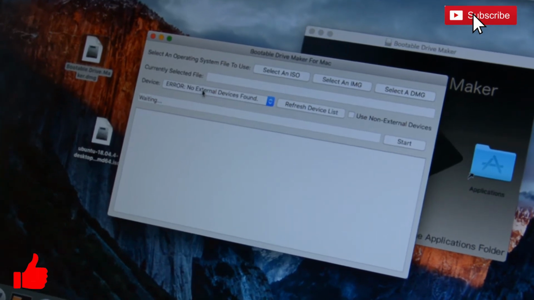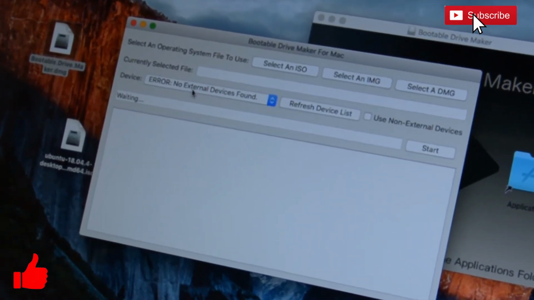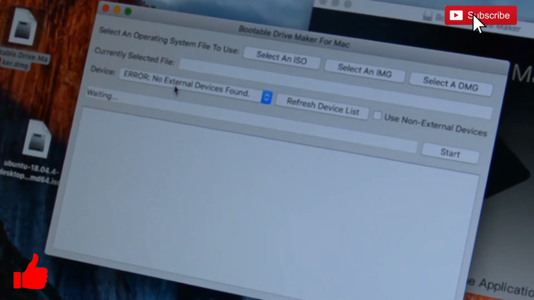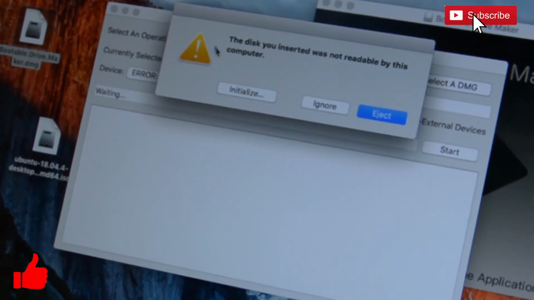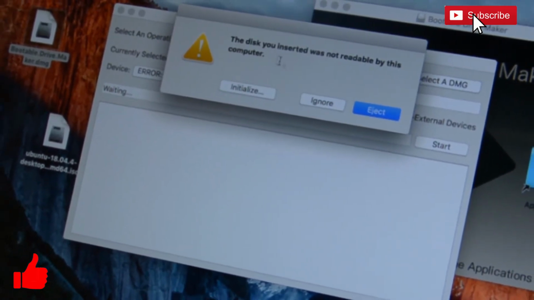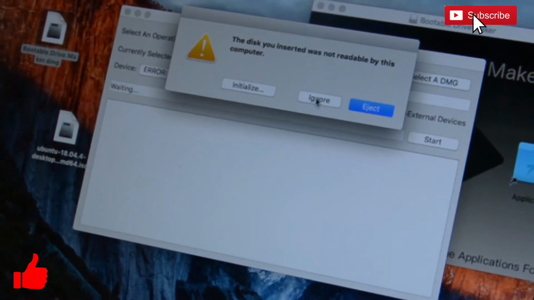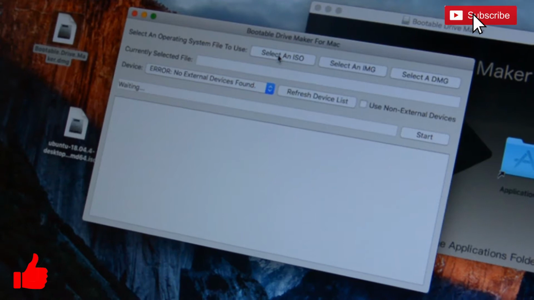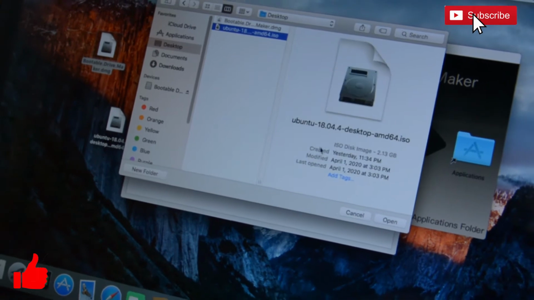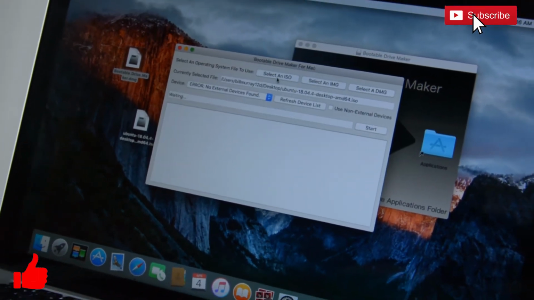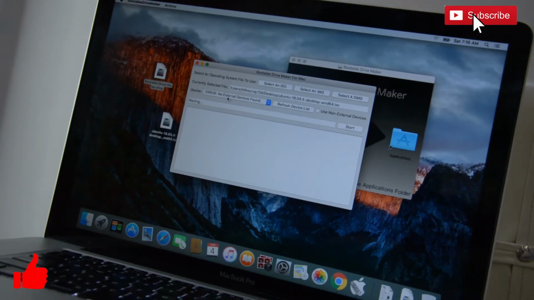Basically, if you plug your flash into your computer, it's going to be detected inside this port here. Because I already have it installed on my flash, this is what happens. It shows in use, so I have to click none. Then you select the Ubuntu on the desktop, and after selecting it, you will see the flash here before you click on start. That's all.